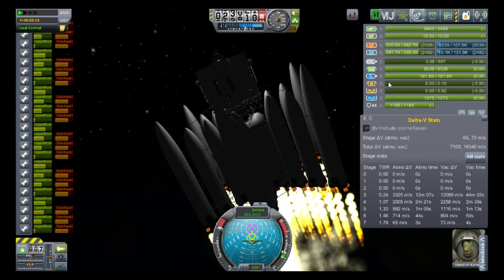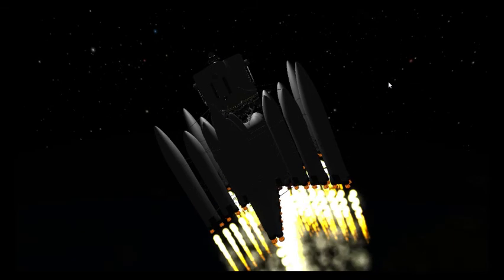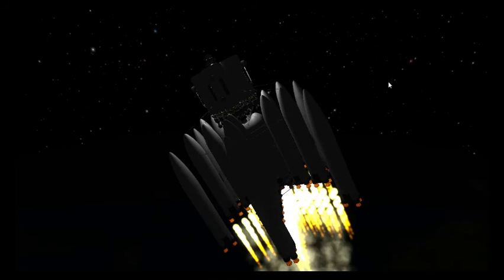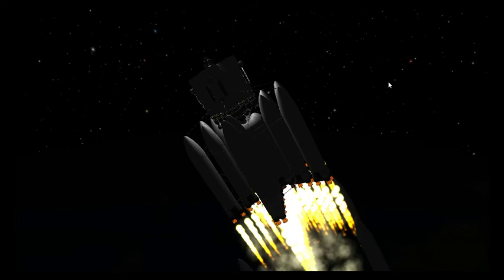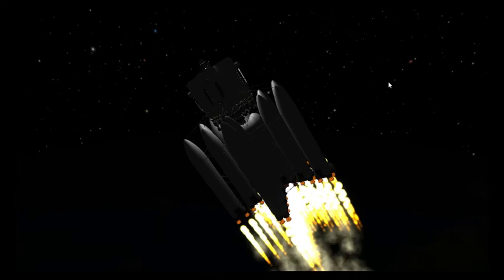4, 3, 2, 1. And stage complete. And release. Falls back. No messing about. No spinning around. No KOing everything in its path. Just nicely behaves.